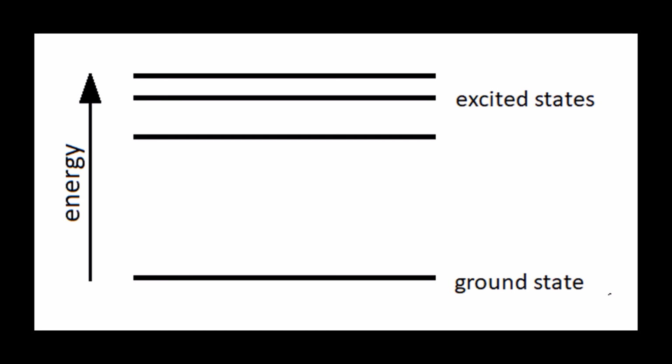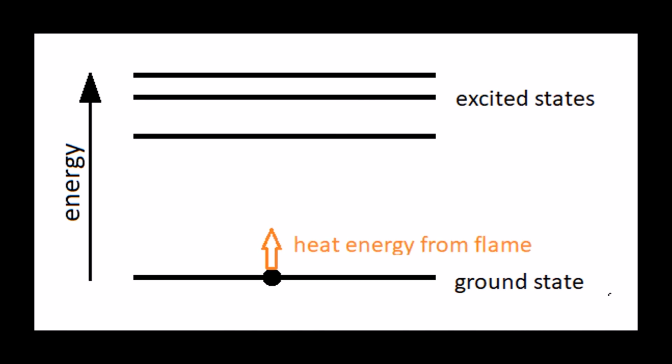Okay, so we can understand this in terms of energies. So the idea is that an atom can have various different energy levels, but that under normal conditions it will tend to exist in the lowest energy state that is accessible to it, which we call the ground state. Okay, so this represents an atom sitting in its ground state. But of course in the heat of a flame, the atom is able to pick up energy. And if it picks up sufficient energy, it can move up into a higher energy state, which we call an excited state.